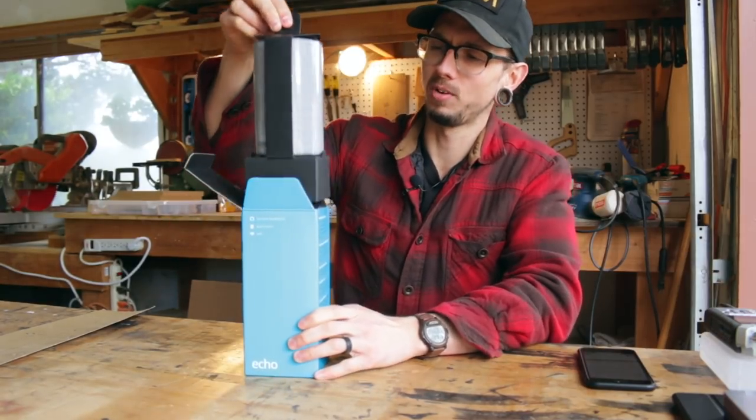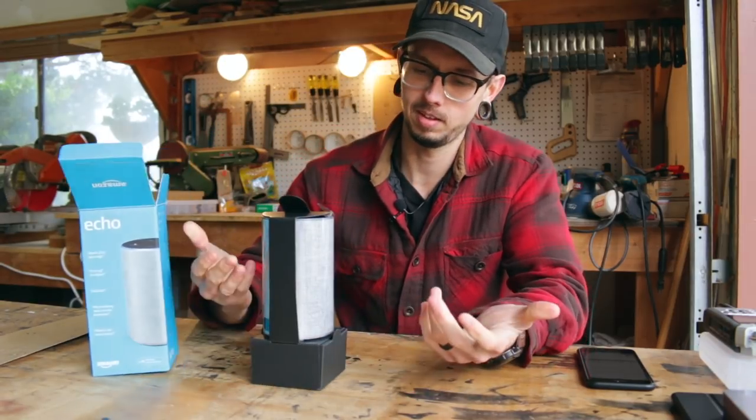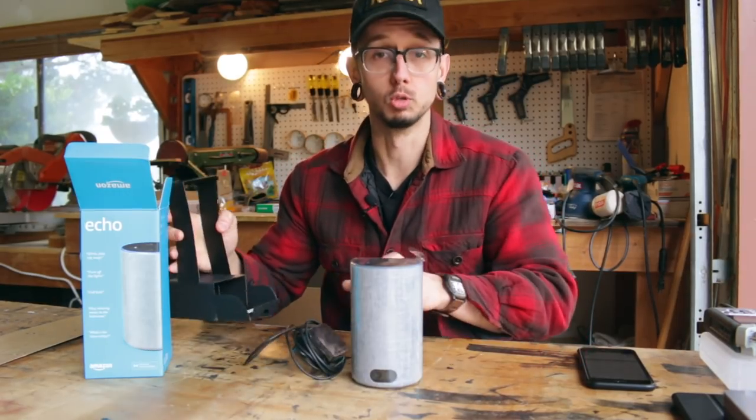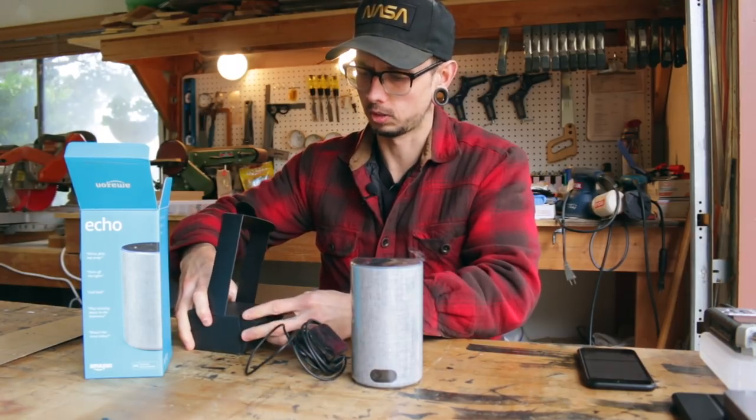Starting with design, I really like Amazon's packaging design. It's just simple, but cool, and I like it. It's cool. Right. I've used it prior to this. Not its first unboxing.